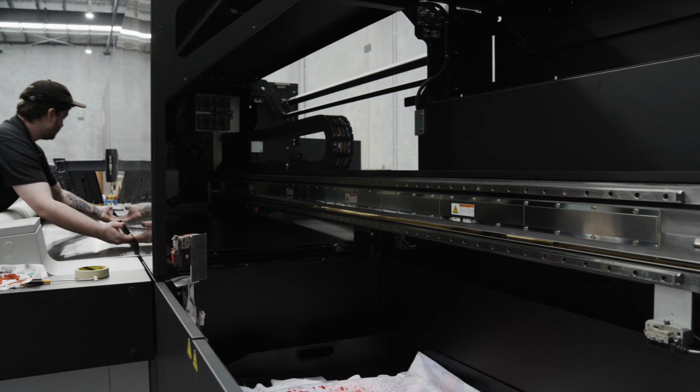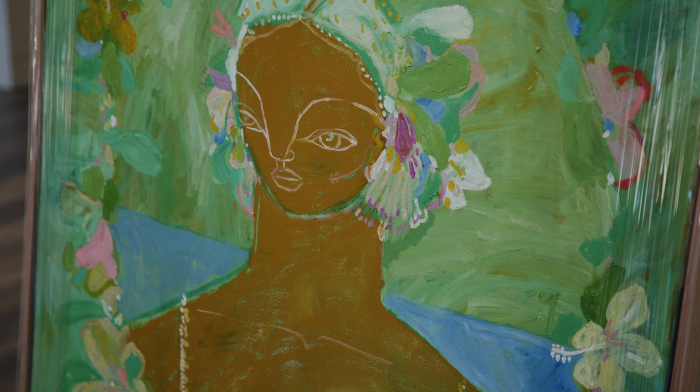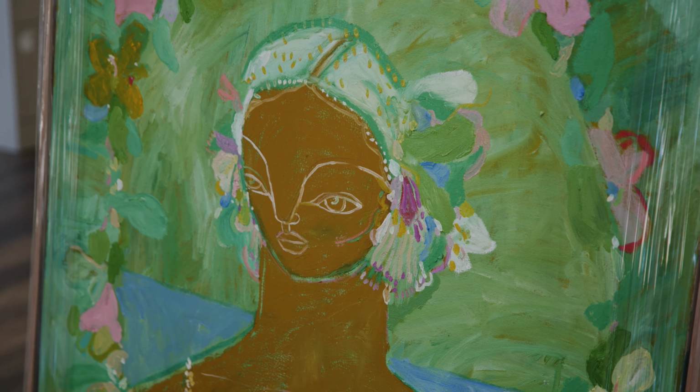Look, I'd love to see Left Bank Art Group in 5 years from now have multiple locations around Australia and be a leader in fulfilling artwork around the world, with multiple Presto machines as well would be the dream. Hopefully we've got the second one and we are churning out fabric prints around Australia for all our amazing artist clients and growing that business internationally as well.